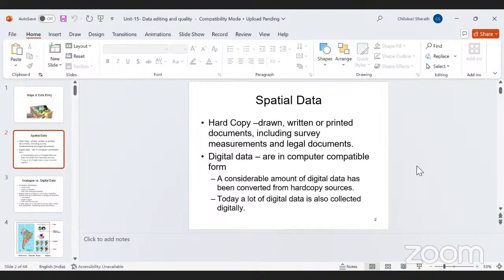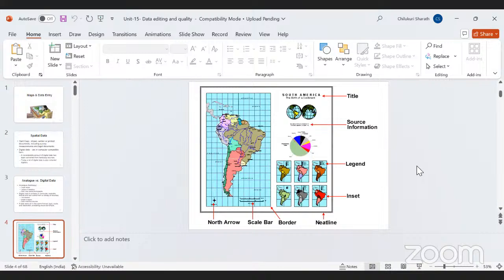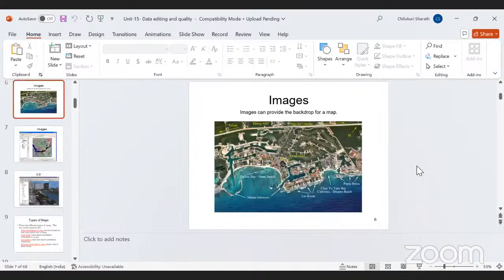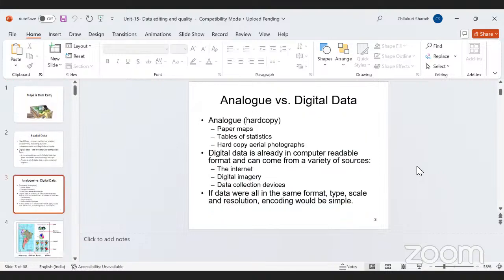In the map content we see here, the basic concepts are required for different map types or map elements.